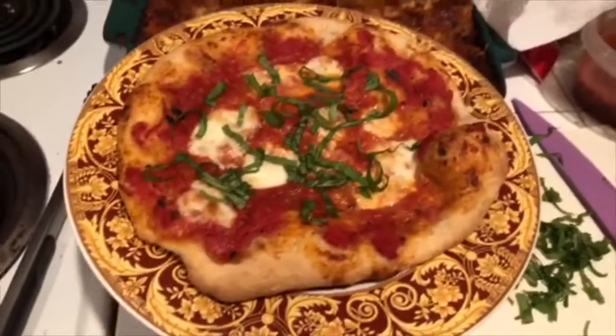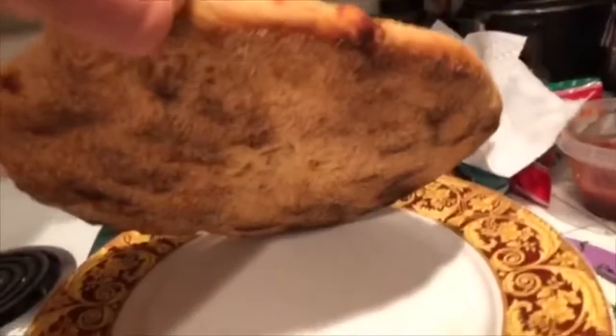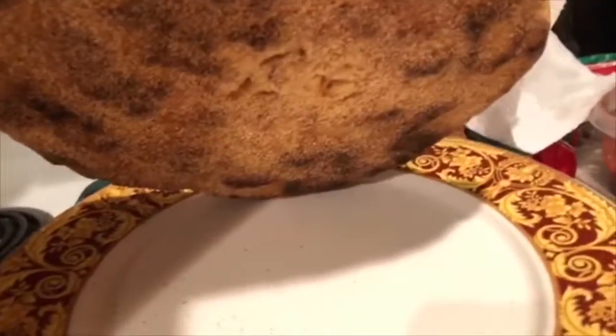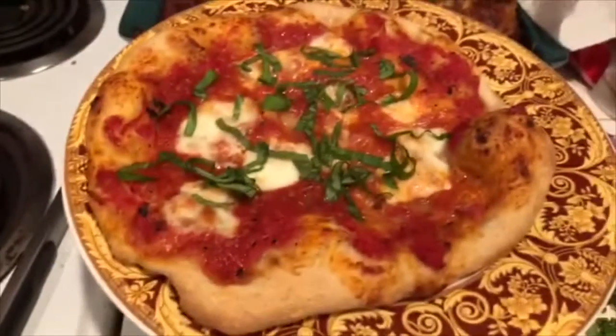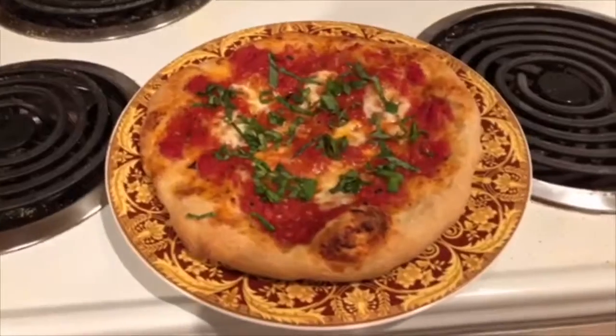There is that first pizza. Isn't that pretty good? And just so you get a look at that. That's from that stone. Look at those, they even get charred a little bit. So looking pretty good. All right, I'm gonna put the next pizza in. So here is the last pizza I'm going to make today.